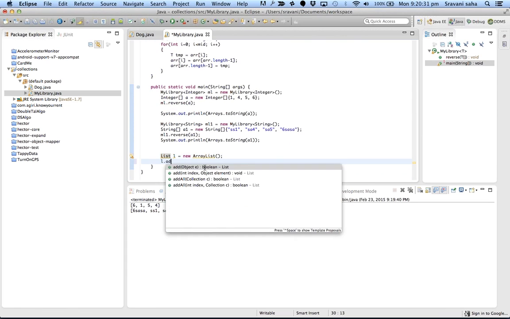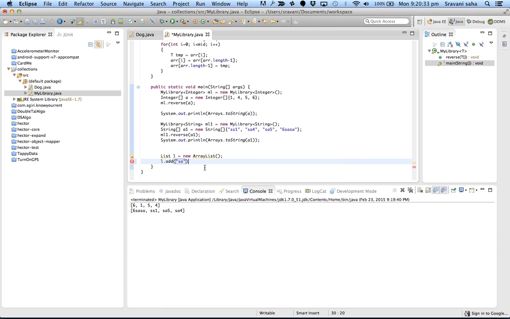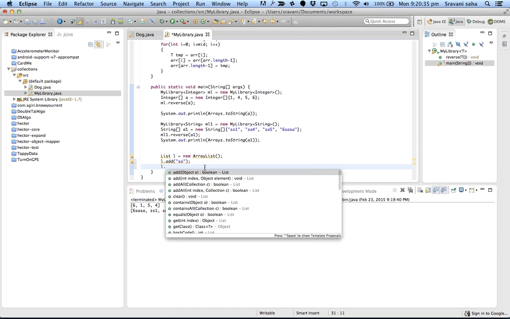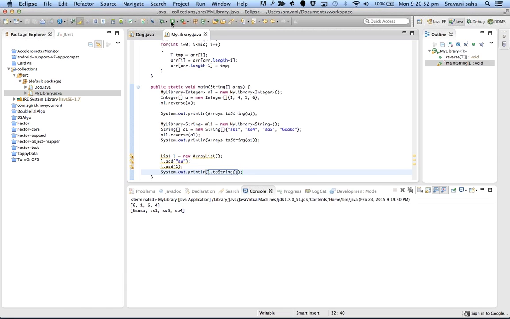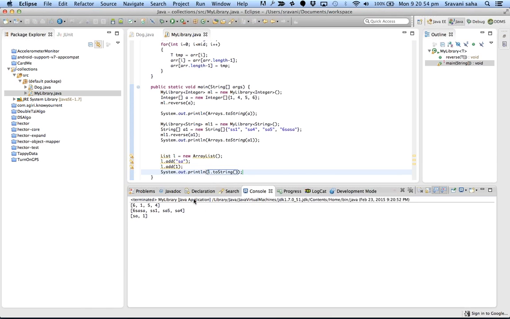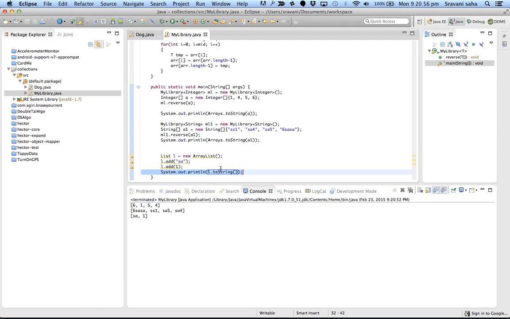I can say L dot add this, and I can also say l.add 1 and so on. And I could say system out l dot toString, and there we have it. But if I try to sort it, it will give an error to me.